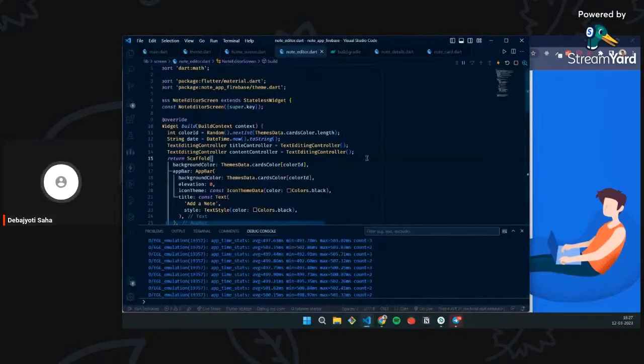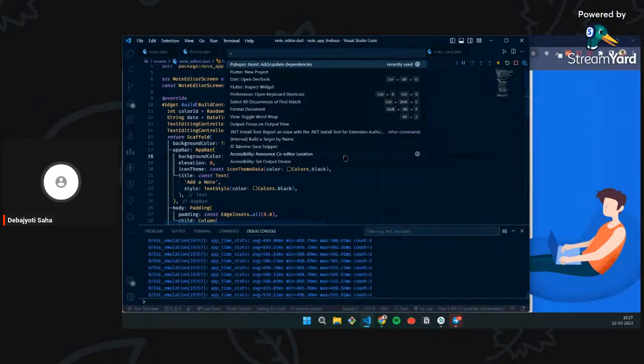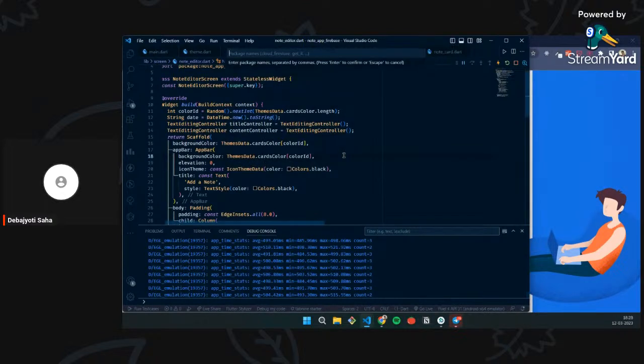For now, I will add some packages for integrating Firebase in my app. Yesterday I showed you there is an extension called Pubspec Assist where you can simply add the name of the dependency and it will add it. We need 2 packages for integrating Firebase, as we are only integrating Firebase Firestore for now and using it as a database. We need the Firebase core package, which is basically the core service of Firebase.